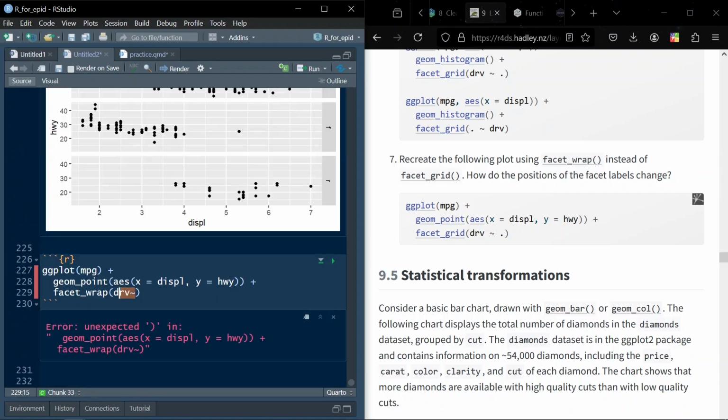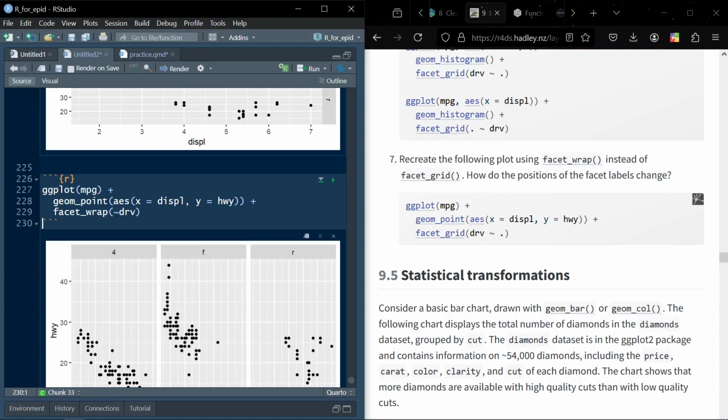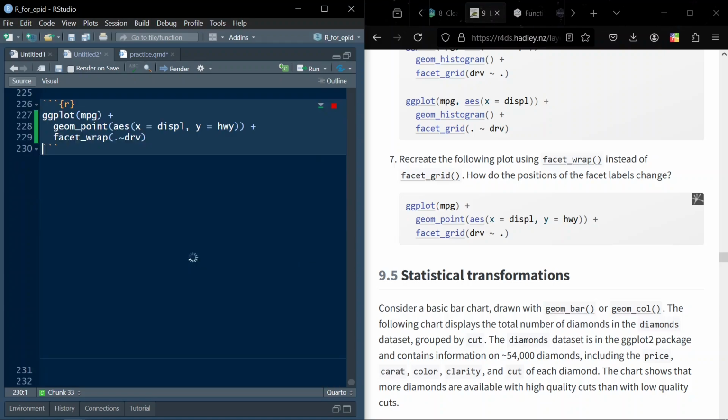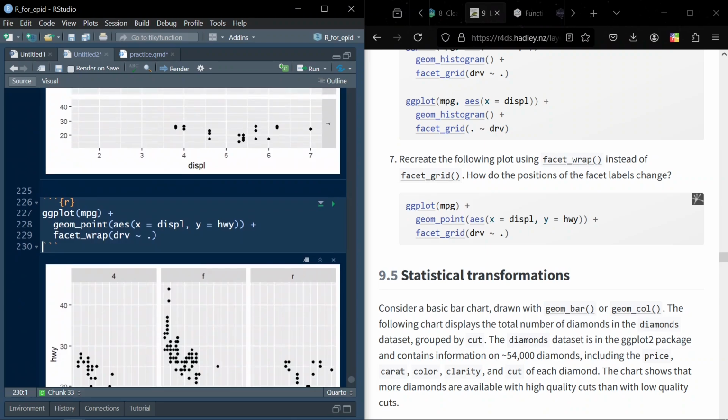So facet wrap only takes tilde drv. What if I apply the dot? I'm not getting it. What if I say drv tilde dot? Still I'm not getting it. So what am I going to do?